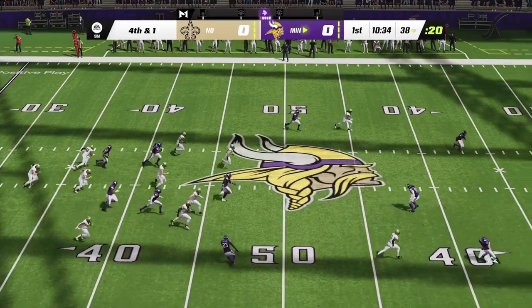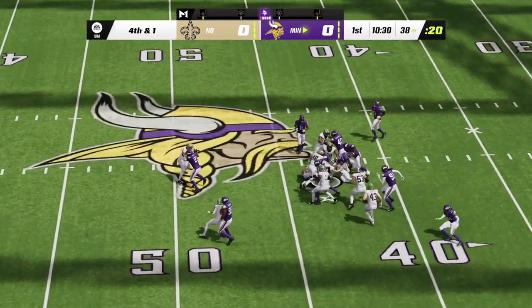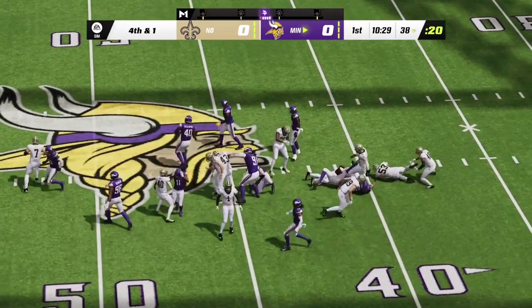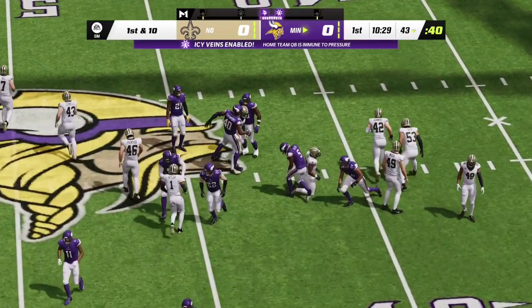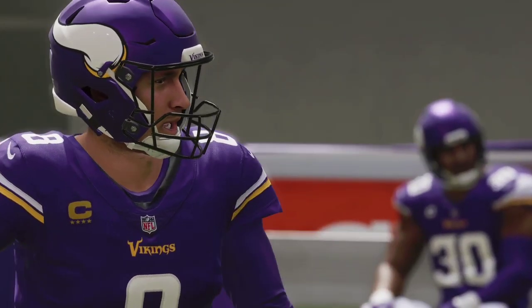And here's a very low line drive, almost whiffed on it. Just a 25-yard punt. Not what he was hoping for by any stretch. And it will be Vikings ball, 1st and 10.